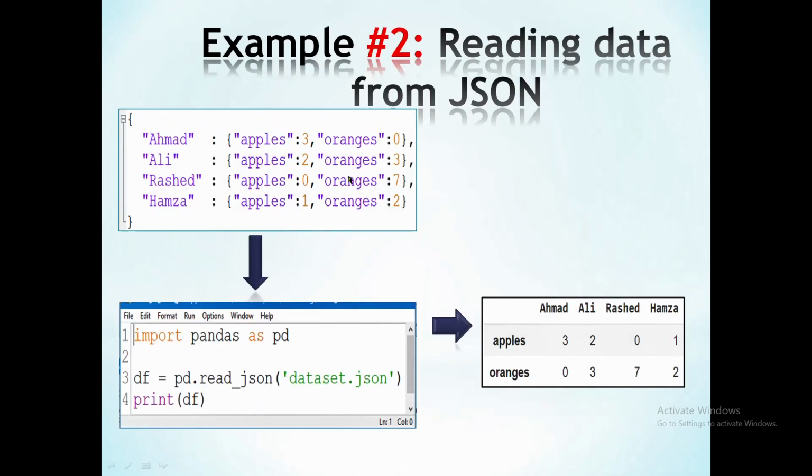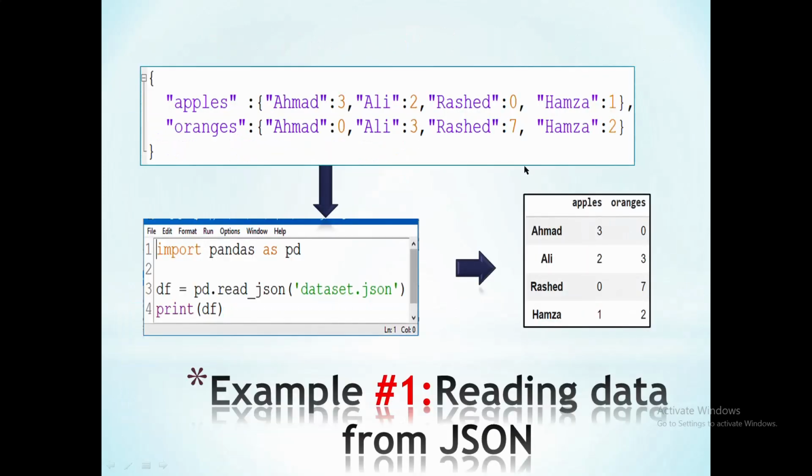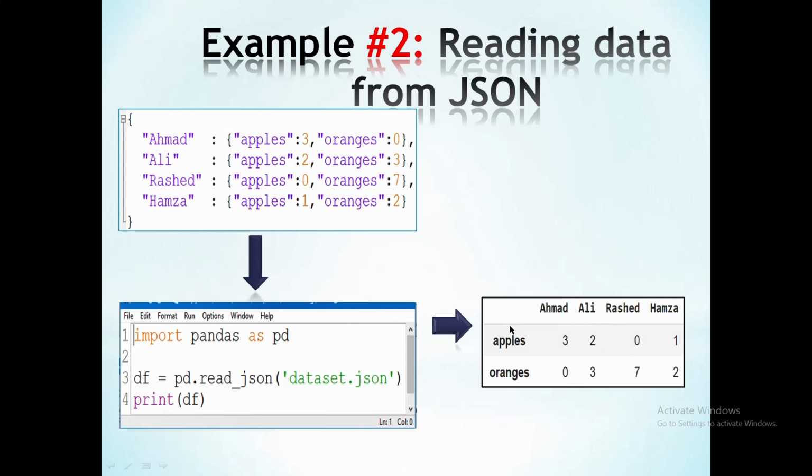Then while I am reading another data similar to the JSON, I have this data which is in the form of rows and the customer number. Previously we have seen the customer number will be in terms of rows, and the fruit names in terms of the column names. Here, when we want to change the layout like this, we have to give the customer name as a header, and the row names will be the fruit names. We have to represent the dictionary like this. This will be in a JSON file.